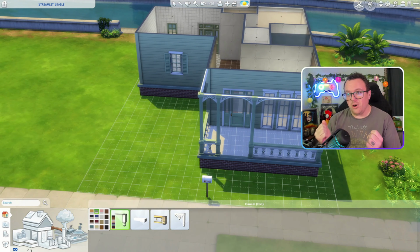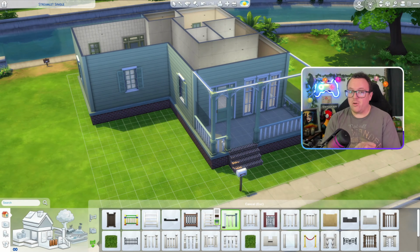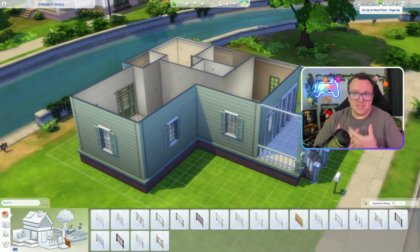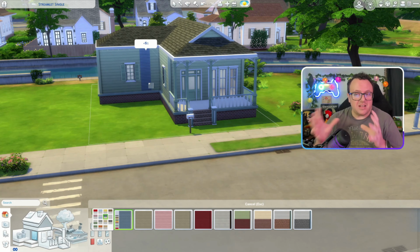It's a starter home, so it's one of the ones you can go into right off the bat. You still have a little bit of money to spare. It's a 1-bedroom, 1-bathroom house. It costs about $15K, so you move in, you still got a little bit of money to play around with. I wanted to keep it as a starter home. I was okay with the price going up a little bit, but I wanted to leave you at least $1,000.